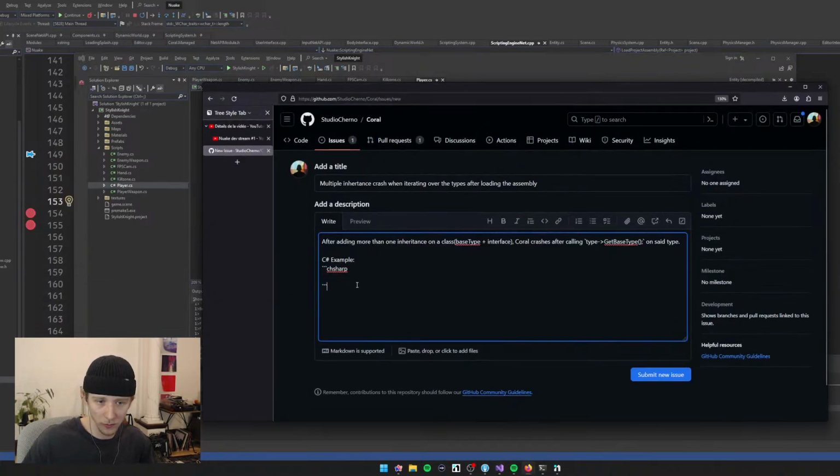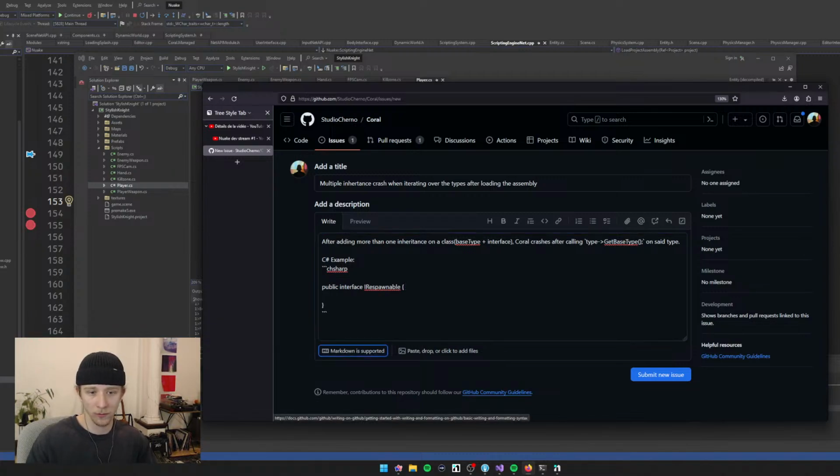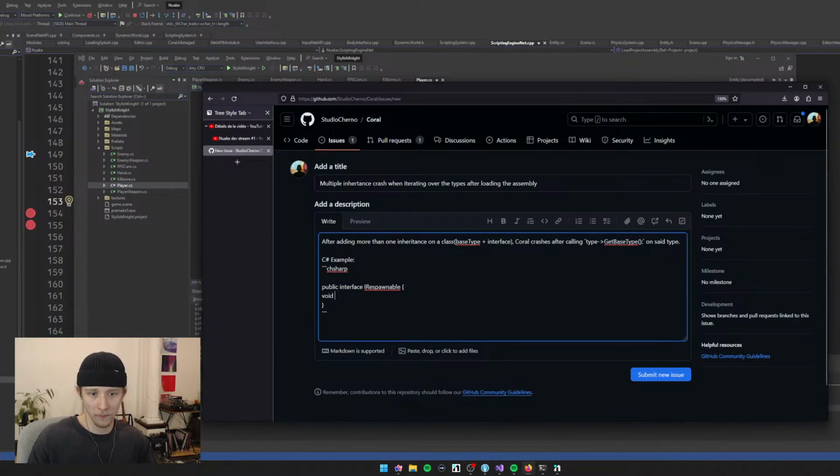Just make a small class and interface respawnable. Spawn. Public player, respawnable.